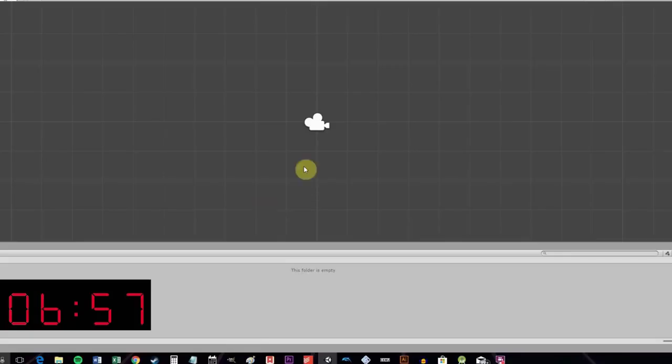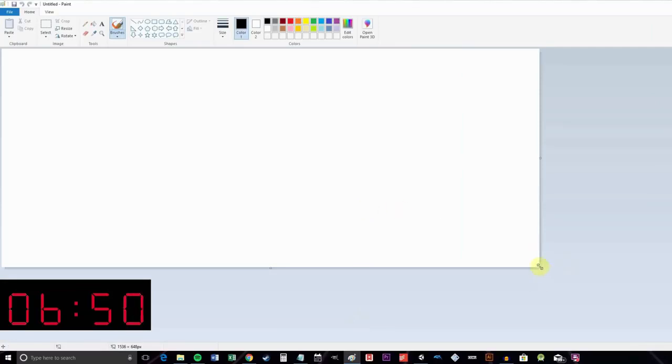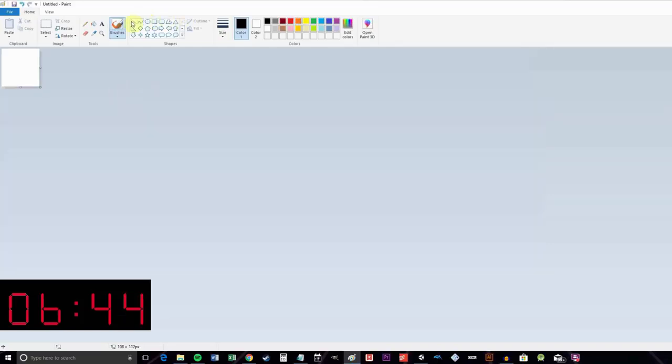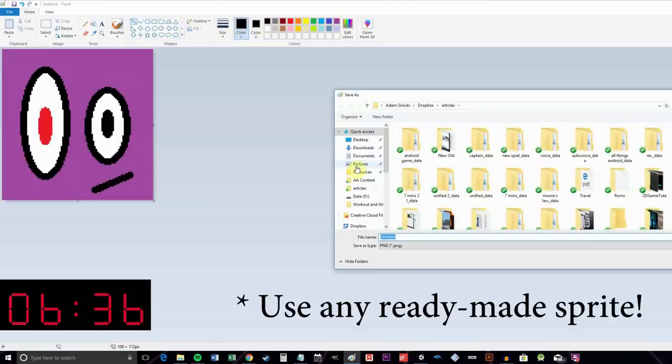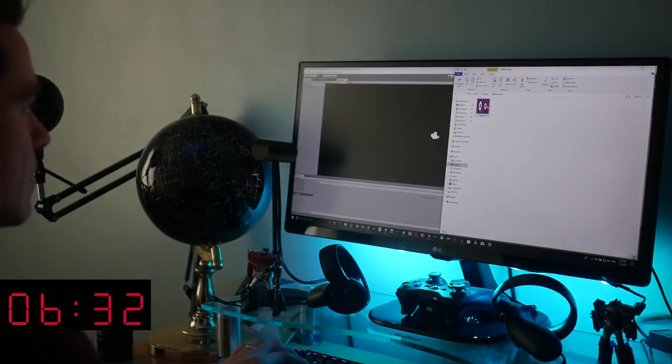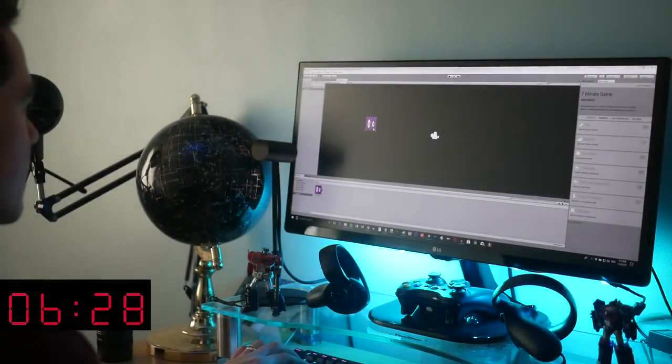So the first thing you want in any game is probably a player character, so you're going to open up Paint or whatever. I mean, obviously there's better tools to use for this, but this is all about the brevity. And the easiest and quickest player character to make is a square with a face. Full of attitude, this guy. You're going to take Squarey and you're going to drop him into your game like that, so he's a sprite.